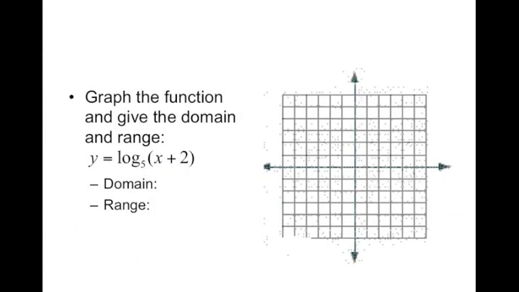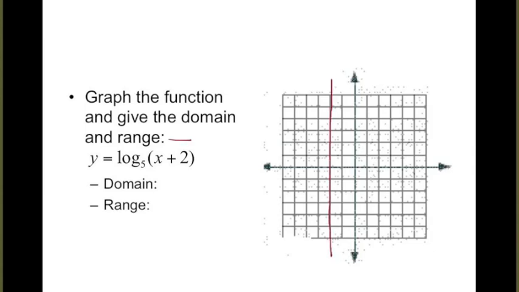Let's try another one. What's the +2 going to do to this graph? Go to the left 2. Because it's in parentheses with the x, that's a side-to-side shift, and side-to-side shifts go backwards. And then we don't have any up-down shift, so that's just going to stay right there. Then we can ignore the +2. But we want to make a chart for an exponential function, so we're going to rewrite this the way we learned yesterday. The base stays the same, and the other stuff switches sides, left to right.